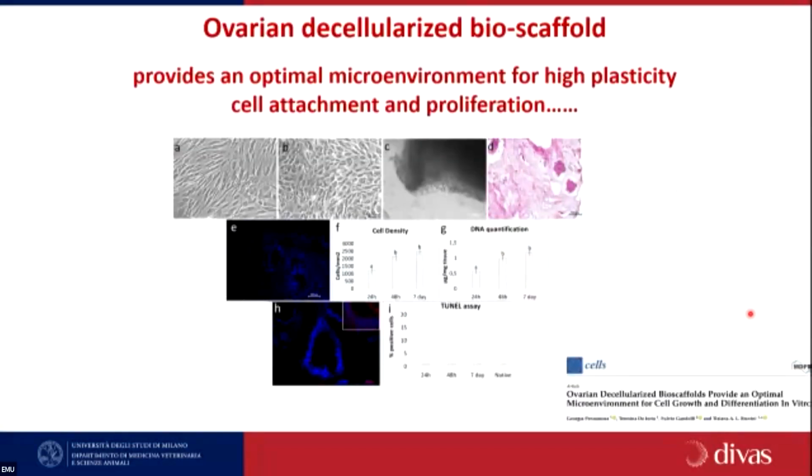And then in our idea, the next step was to use high plasticity cells, so reprogrammed cells instead of ovarian cells, because this would give us information about the possibility to inform cells and drive them towards the ovarian differentiation once we were using undifferentiated cells. So the ability of the ECM to drive cells towards the correct differentiation. So here we used reprogrammed cells, and we were basically repeating exactly the same experiments.